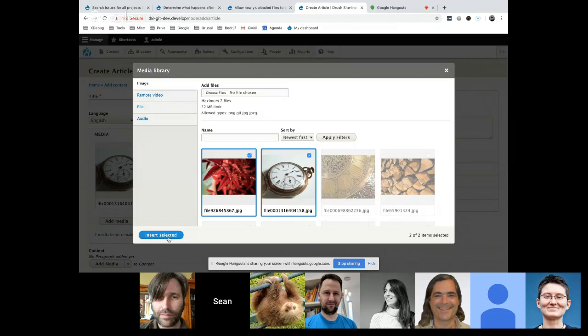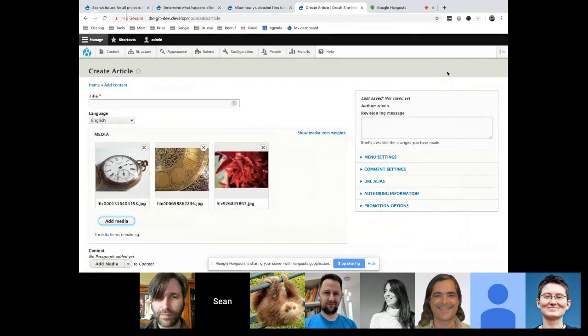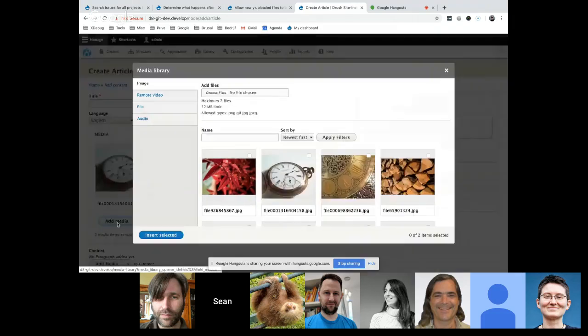It's too long. What does CCK, or I keep calling it CCK, what does the field UI do for this pattern? Because it has the same pattern. I think it's save and add another or something like that, and the other one is just save. I can't remember. But until you have the media library, you never have this thing where you're selecting a bunch of things and also possibly adding some new ones. I don't think you'll find really the same pattern in the field UI. No, it's not the same pattern, but we have a precedent for save and add another thing versus don't do that.